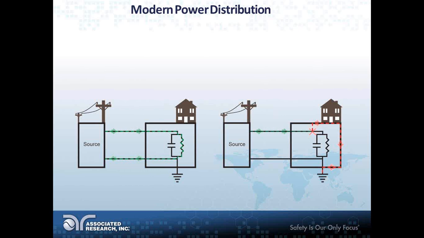So you see on the left-hand side there, everything's flowing smooth. The light bulbs in the guy's house are on. Everything's working normally. On the right-hand side, what we're assuming there is that we have an insulation fault. Let's just say insulation goes bad in a home or something along those lines. It happens all the time, especially in older homes, your insulation goes. You have a fault, and let's say your line has now shorted directly to a metal fixture in your house. That can be really bad news because your line is now shorted to a metal fixture.